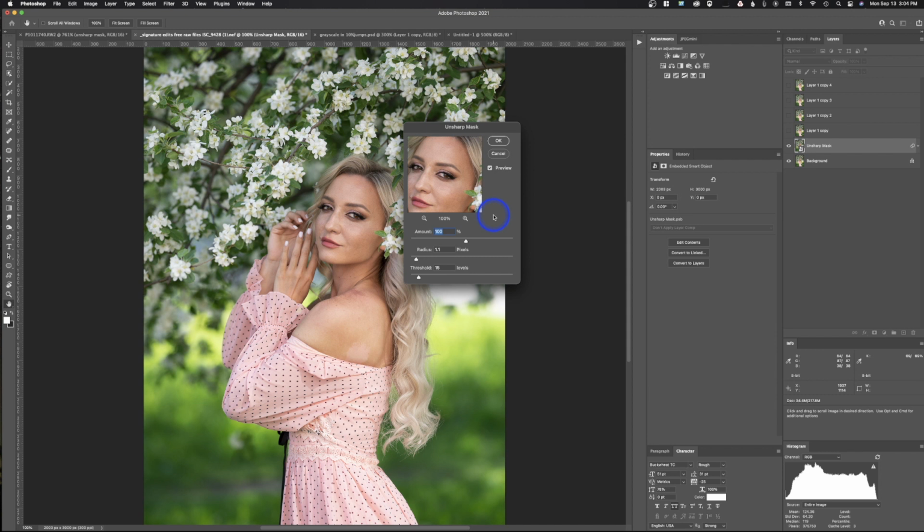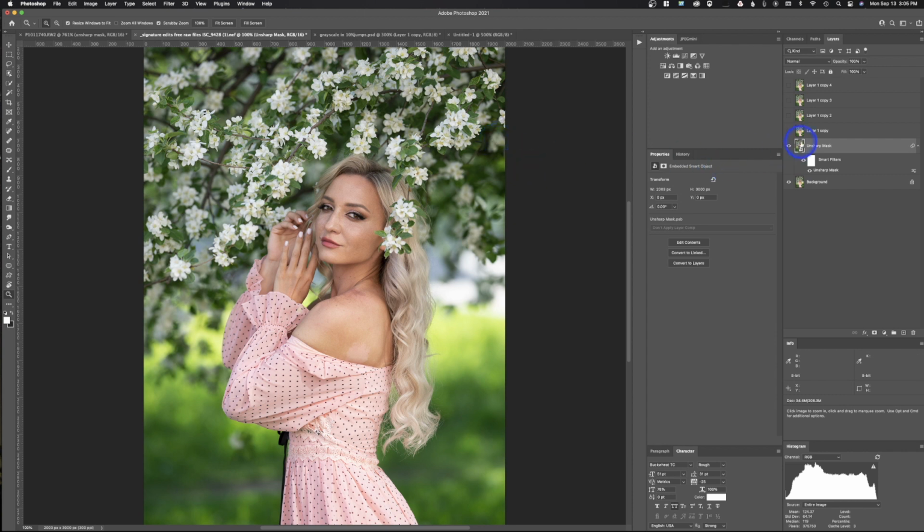If you were to size this down to 5 inches, this would be way too much sharpening for this image. So the smaller the file size of the image, the less sharpening you're going to use. If you did a web size image at 100%, it would just be extremely over sharpened. In this image, we're going to lower this to maybe, let's see, 74. 74 doesn't look too bad. That's giving us some nice sharpening and it doesn't look over sharpened. So I'm going to hit OK, and bam, just like that, it looks pretty good.